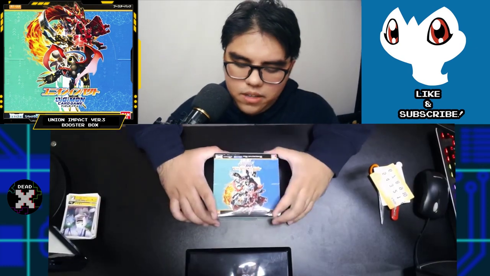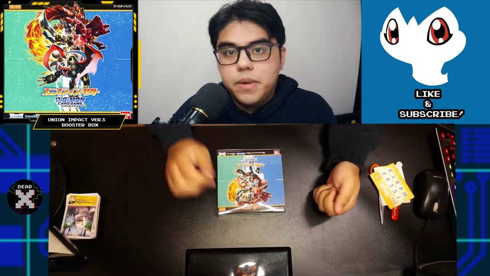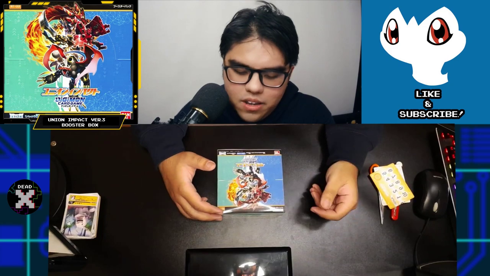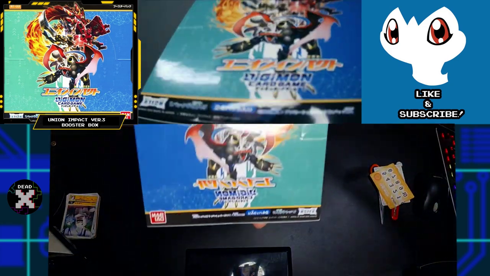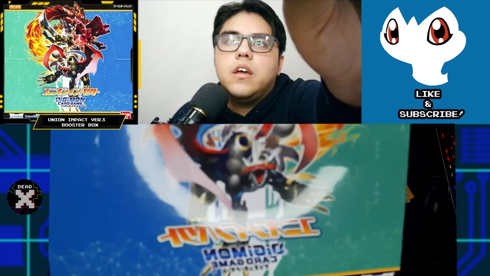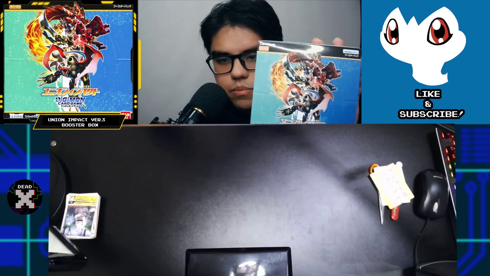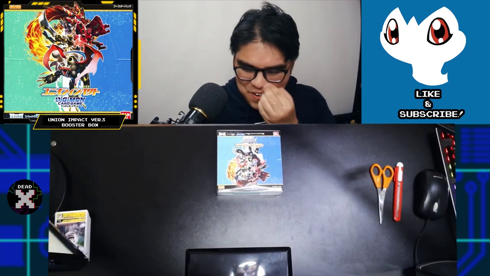Okay, so this is the booster pack. You know how booster packs are, one pack has like 8 cards in it. It depends on your luck whether you get the card that you want. This is the box. The art is nice. It features Imperial Drama. Sorry about the light, it's the light from my videos. So I can show you from the front. Yeah, there's Imperial Drama. I can't wait to see what I'll get.